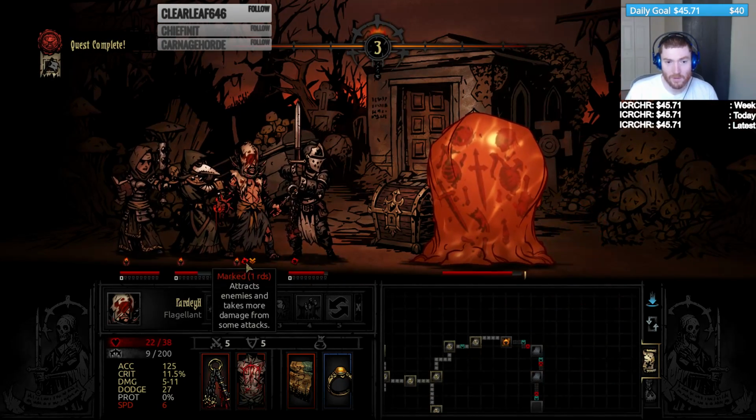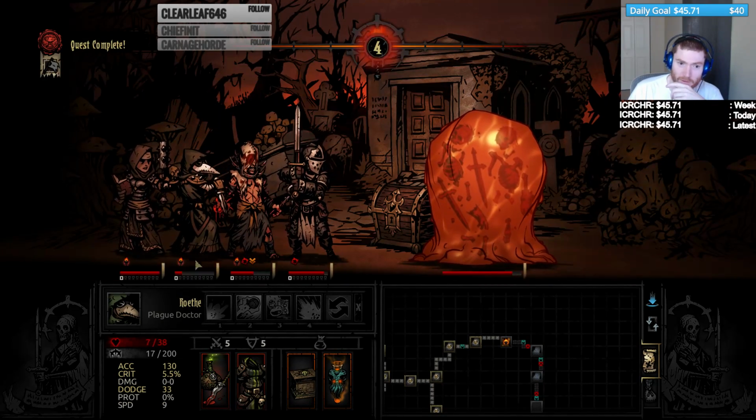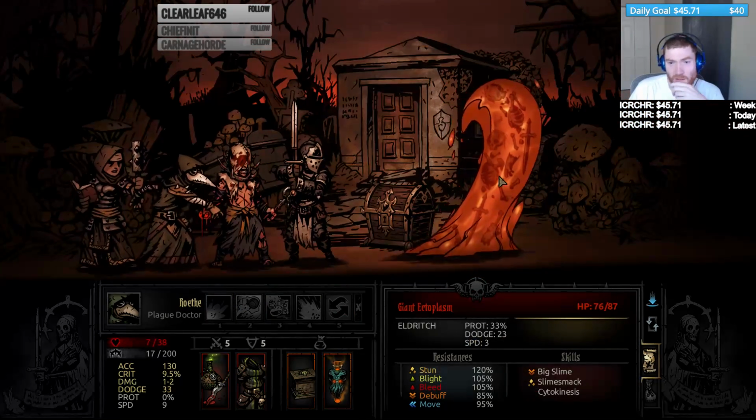Okay. More big slime on the back rank. Okay, going for the kill over here. You could cease and desist trying to kill my plague doctor. That would be fantastic.